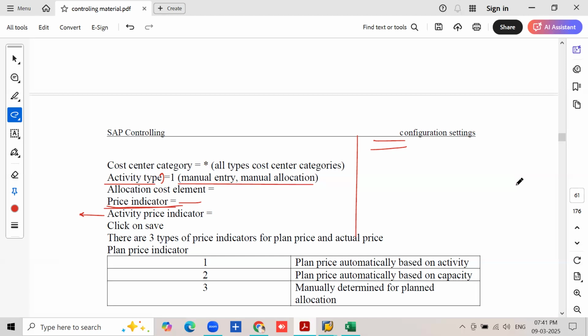The price indicators are system defined.